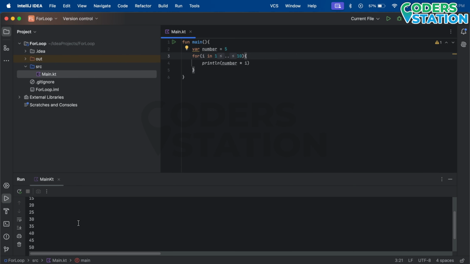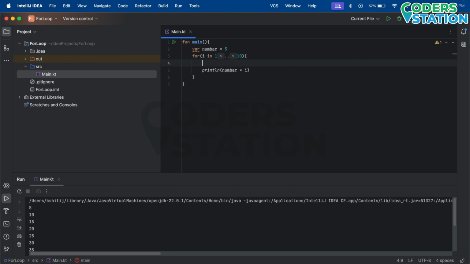As a developer, we know that this is a table of 5, but what if we want to tell the user that this is a table of 5? How do we normally write a 5 table? We do 5 into 1 is equal to 5, then 5 into 2 is equal to 10. That is how we write the table of 5. But what if we want to write the same way inside our console? We can do that by simply adding a string.